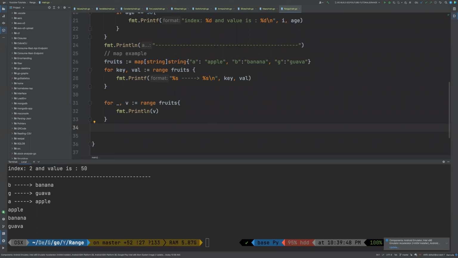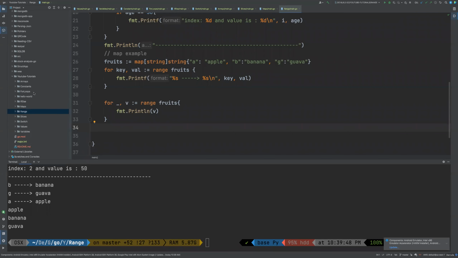Okay, welcome back to my new video on functions. Functions are central to any programming language. So in today's lesson, we will learn about functions with a few different examples. Okay, so let's jump right into the IDE.